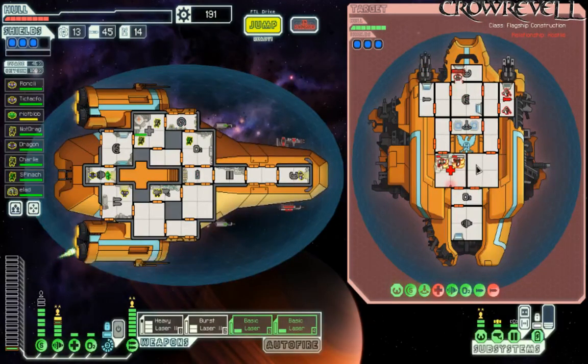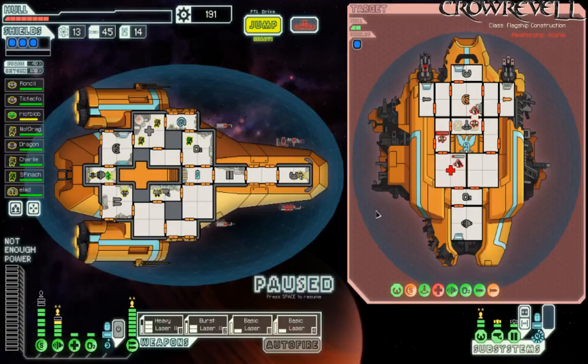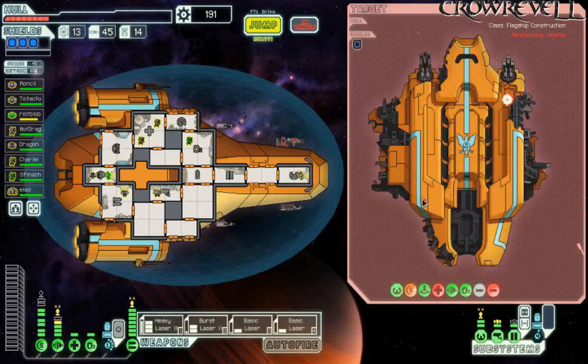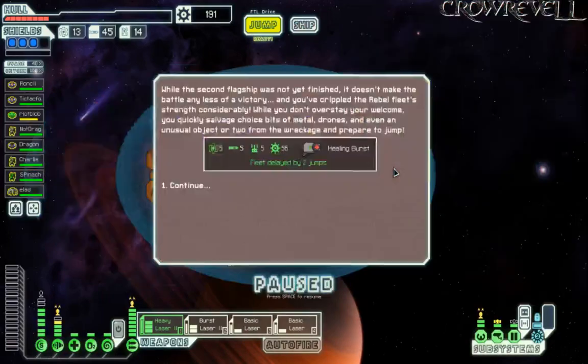That's killing crew there. There's no point. I just need to kill this ship. If I get hit by missiles now, it's my own fault. Okay. What rewards do we get? Heal burst. Fleet delayed by 2 jumps and a heal burst. Plus 5 of all the consumables and an additional 56 scrap.